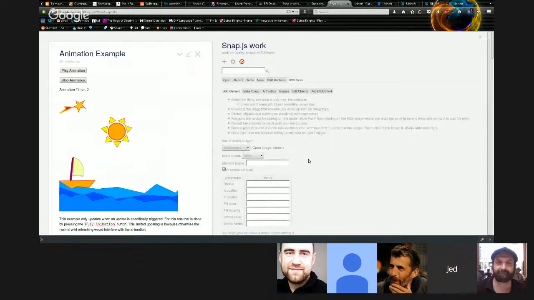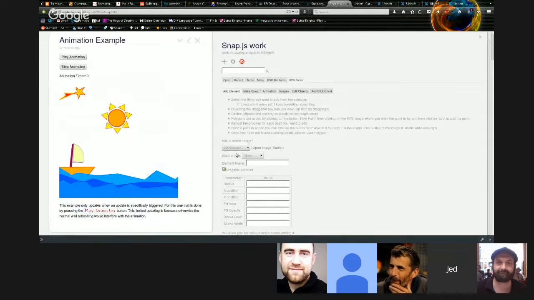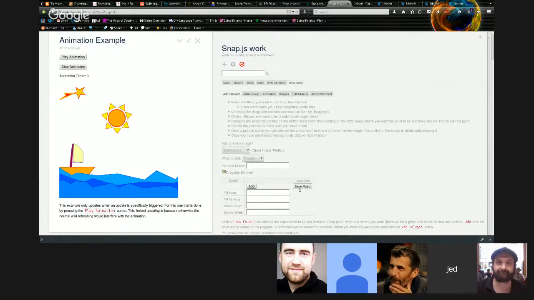The things that you can do with it for static images are you can add normal SVG things, which are circle, ellipse, rectangle, line, polygon, or polyline, however you want to say it. And let's see if this actually works this time. Oh, come on, you're gonna work. Wait, image one.